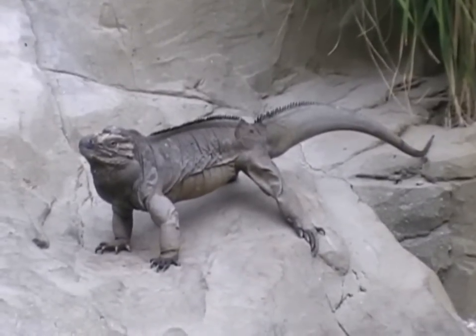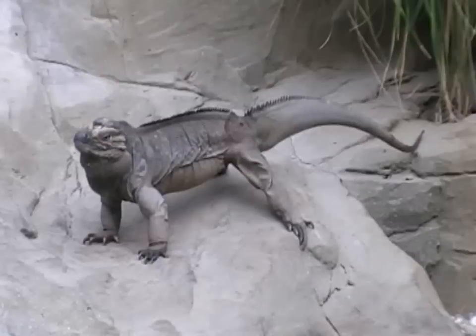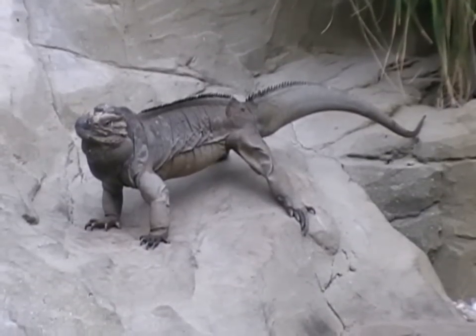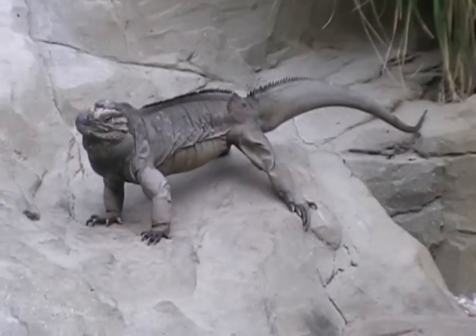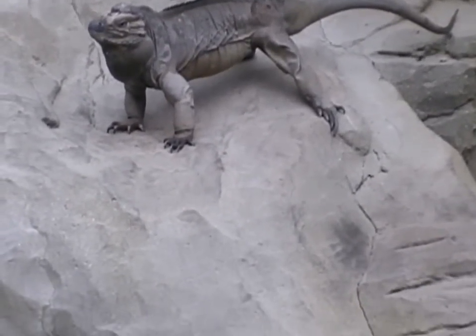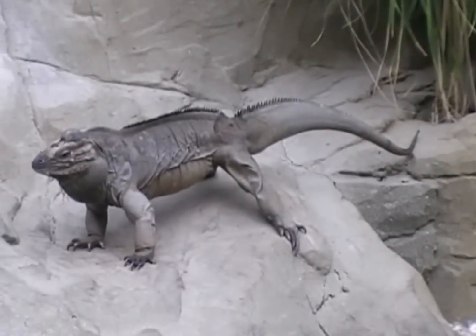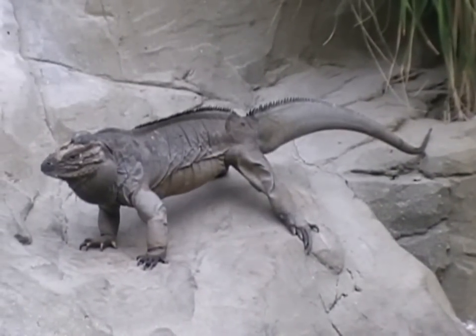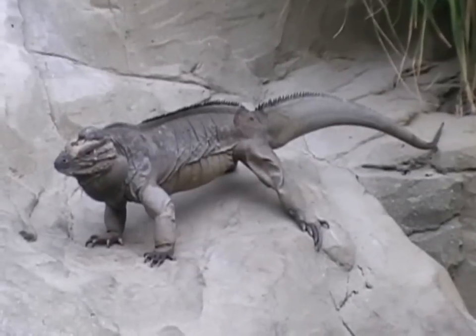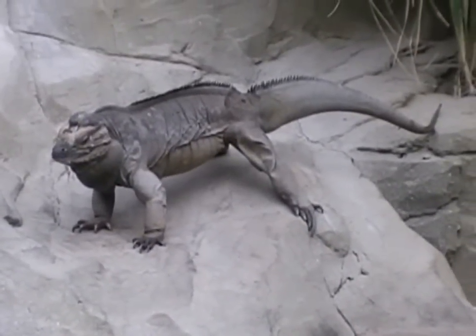And they eat greens and browse in the wild, so they would pull leaves and branches off trees and bushes. They'd eat flowers, they'd eat fruit, they'd also eat insects as well. Now we picked these species of trees in here because they don't like to eat them, otherwise it'd look a mess. But in the summer, this time of year, comes to the end of summer now, but we cut and browse and we hang it up for them so they can naturally pull the leaves and shoots off it. I give them insects, probably.